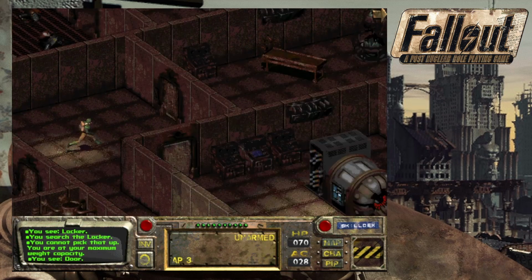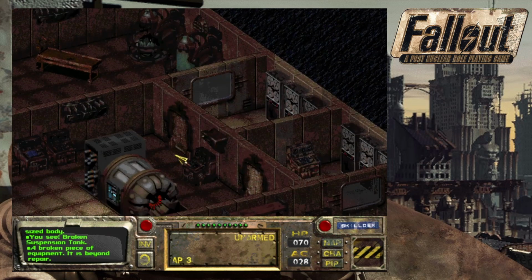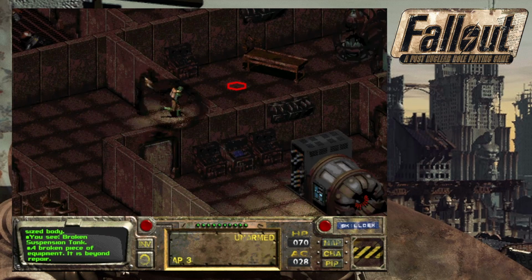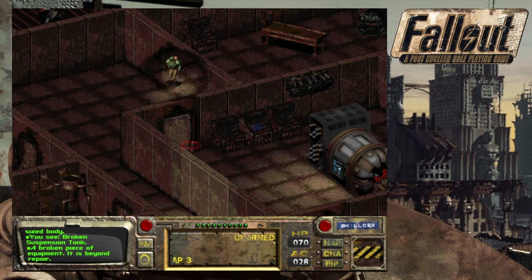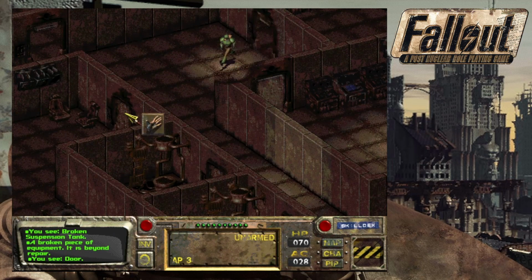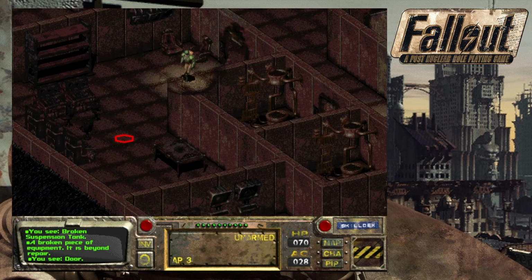Oh, what do we got here? We got to explore. Suspension tank. Some sort of medical or experimental apparatus. Looks like it could contain a human or larger sized body. Interesting. A broken piece of equipment beyond repair. A broken suspension tank. So nothing, and doesn't look like there's anything in this room. Can we carry the suspension tank back? No, we can't, because we didn't take the strong back perk. Oh man, we need that.